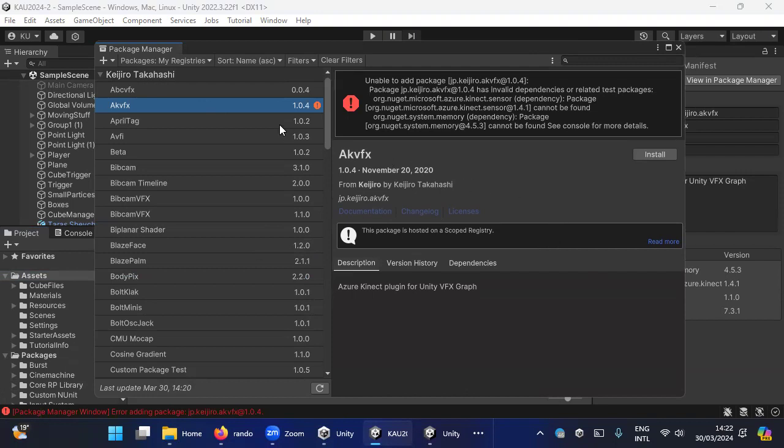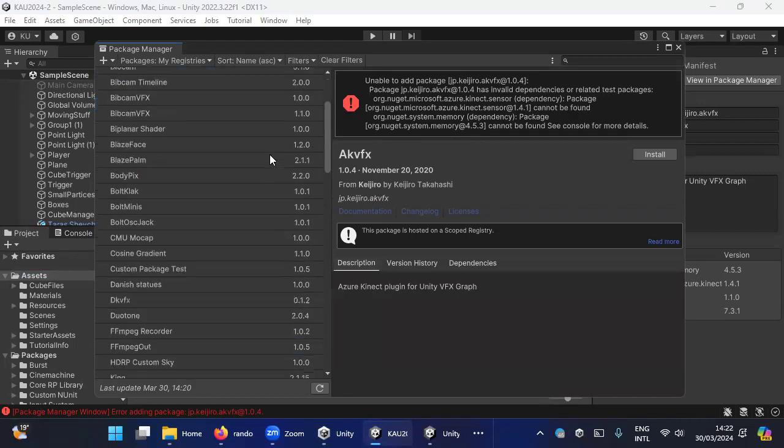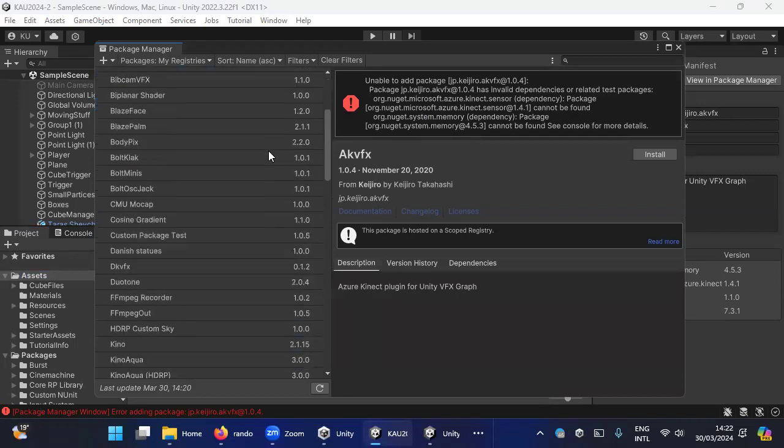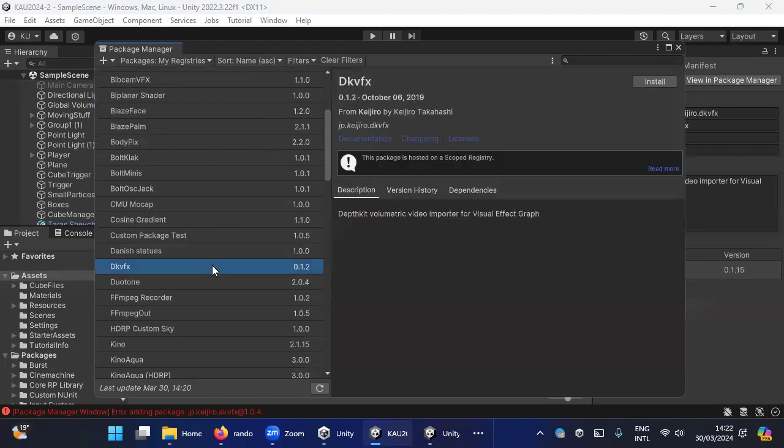Hmm. Oh, you need to write those dependencies in the JSON file.